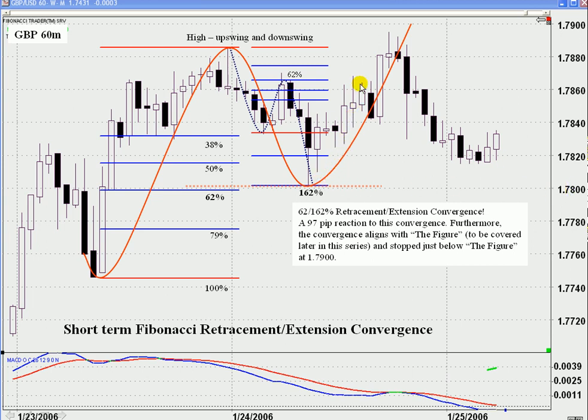We had a nice bounce up to almost 7,900, and what happened here was price fell, then ended up coming right up to 7,900 and then falling generously from 7,900 on this trade. There was a real nice trade to be had here on the Sunday night trading, Asian trading Sunday night. In any event, this is a Fibonacci extension, retracement convergence on an intraday basis, and we see a real nice bounce there.